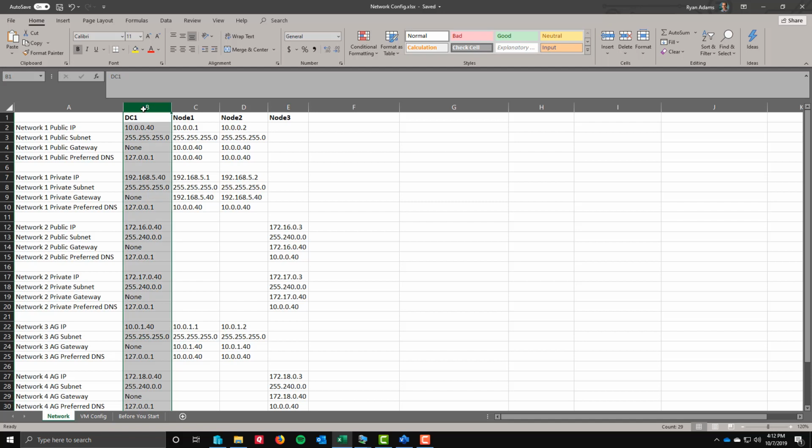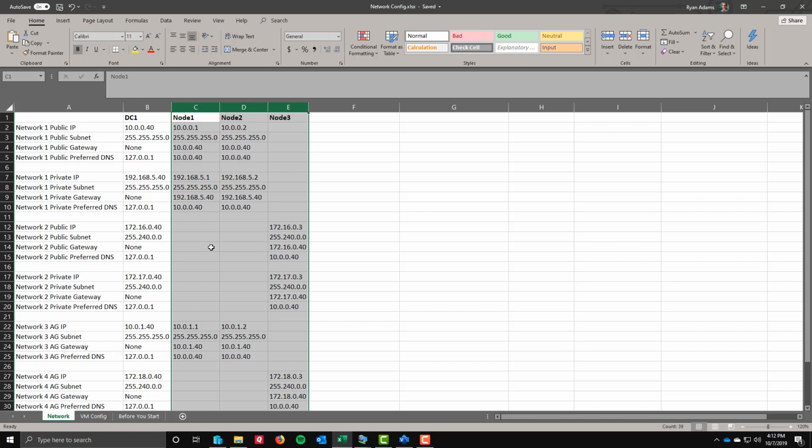That's just for test and dev, so we can leave all of the oddities over there. That way the important pieces for our AG, nodes 1, 2, and 3, look exactly how I would expect them to look in a production environment, where they would have 3 NIC cards: public, private, availability group. That's the scenario we're trying to build out here.